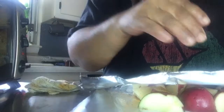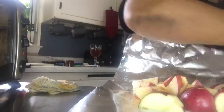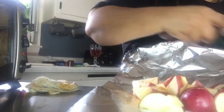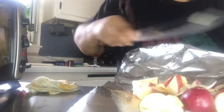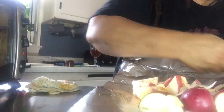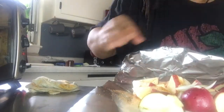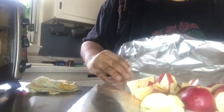Take them. Oh, I almost forgot, y'all. I'm slipping. Got to put my onions in there and everything. Got to put them old onions in there. Okay, so now the onions is in there. We're going to close this up.